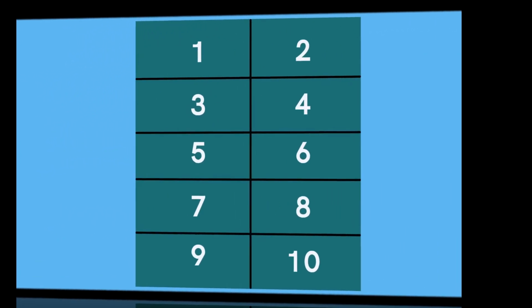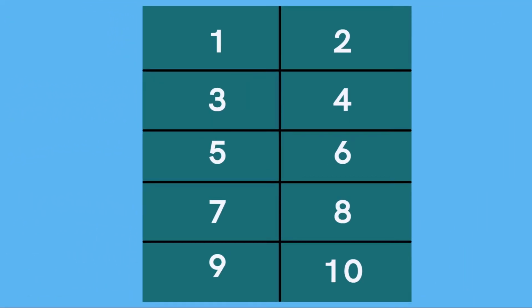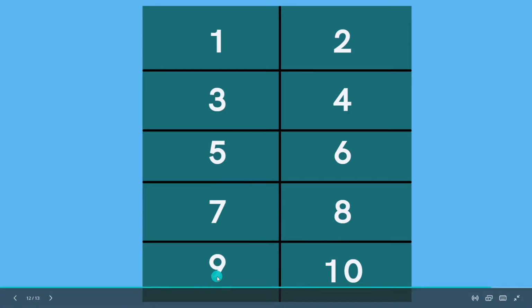Okay, before we move on, let us understand a few things about the repeating group. So this is our two column repeating group. We have the rows coming from the table. So this is row 1, 2, 3, 4, 5, 6. This is how the rows are getting populated in the repeating group.